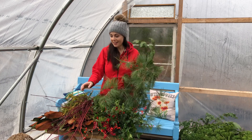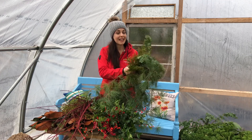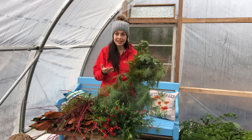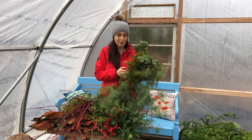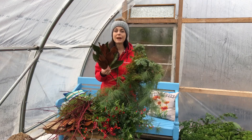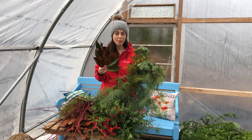I've got some pine, some false cypress, some cedar — I picked a bunch of different types of greenery because I love the different colors. Not all greenery is green; a lot of things have a gold or blue tint to them, and it's nice to use that in your planters for different textures and color combinations. I've also picked up some magnolia leaves — look at these, they are spectacular! They've got that beautiful fuzzy brown underside which contrasts nicely with the glossy green leaf top.